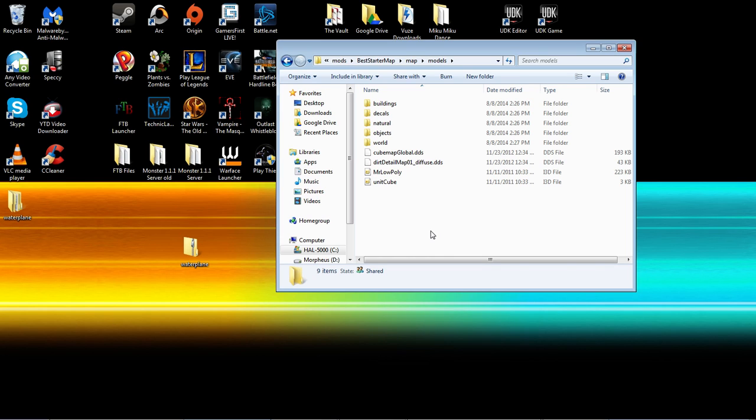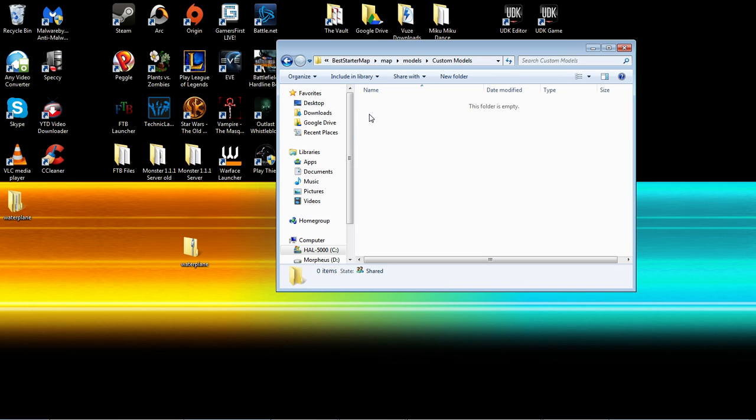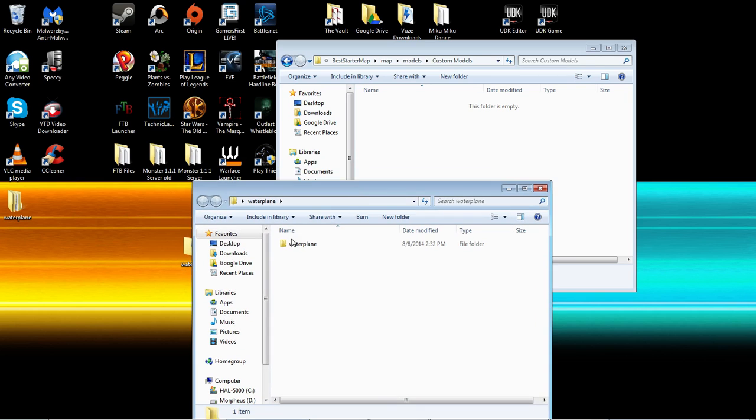Now inside this Models folder, when it comes to custom models that I add that weren't already included, I just go ahead and create a new folder and name that Custom Models. Then open up the Custom Models folder, and then we're going to want to open up the water plane because it has another folder that's called Model Plane, a water plane, sorry.